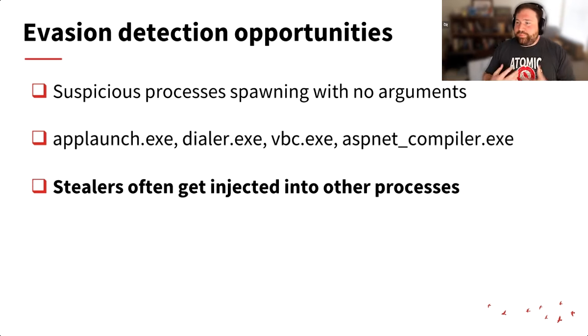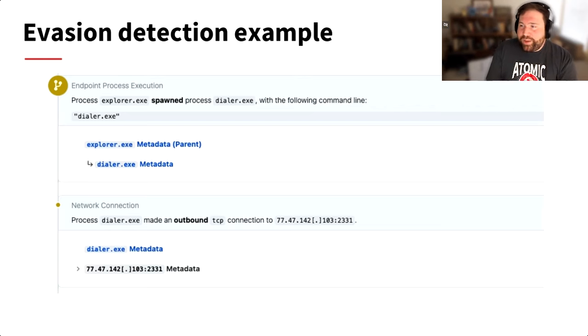And the way we end up finding a lot of these is looking for suspicious process starts where the process starts up, and usually those processes are supposed to have command lines. Like, for example, here, ASP.NET compiler.exe. ASP.NET compiler is supposed to compile ASP code into binaries. If you don't give it a command line, it doesn't have anything to do. So obviously, that's going to be suspicious for us, especially if that has a network connection. So those are the kind of clues we try to dial in and look for. And a good example of this is on this slide. And in this case, this is Rhadamanthus malware.